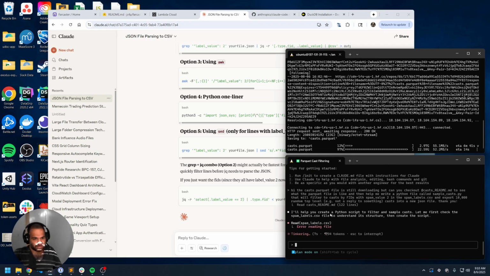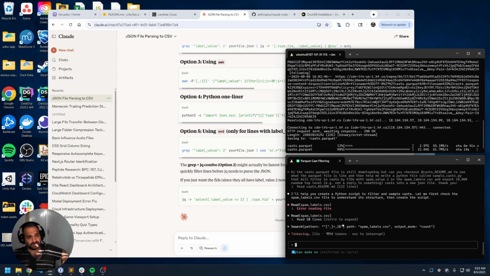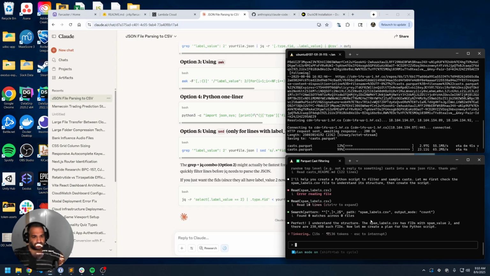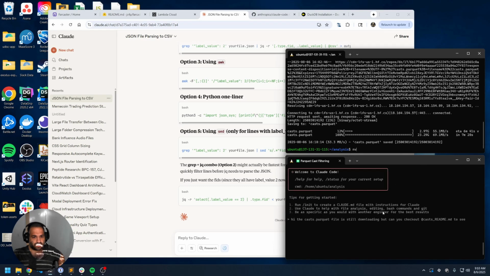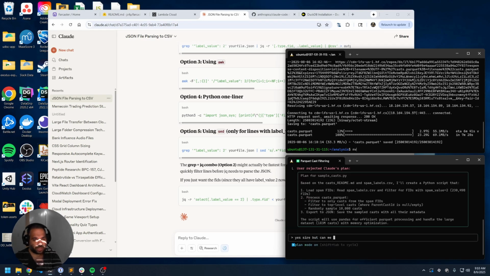Error reading file? Never seen that before in my life. Yes, sir, but can we please use DuckDB to do this?